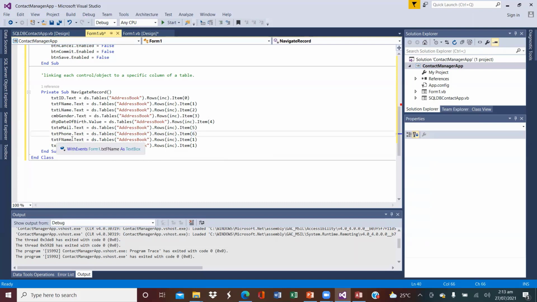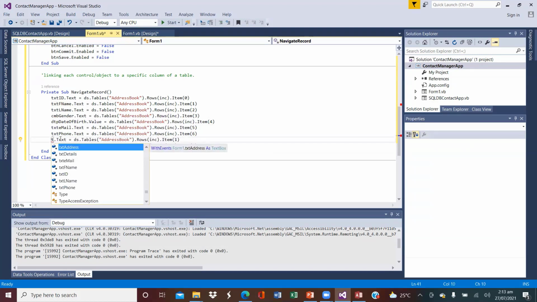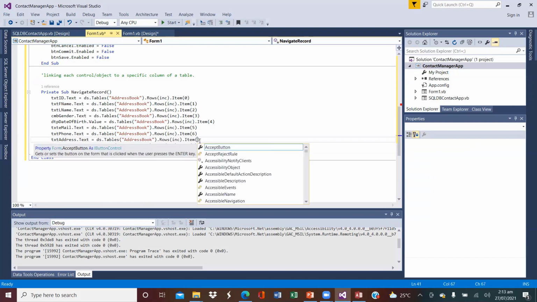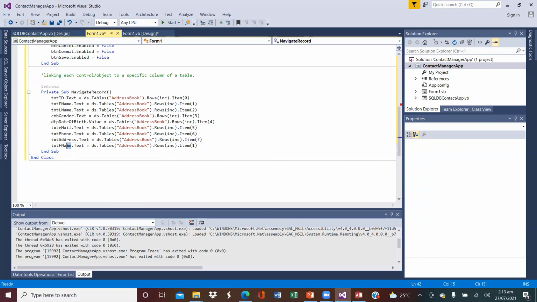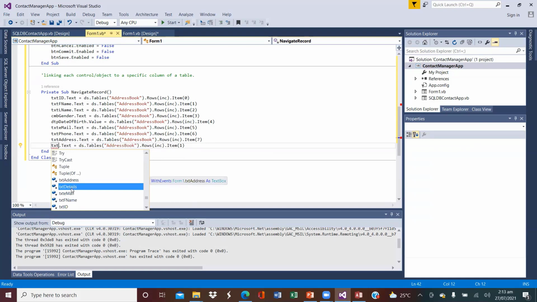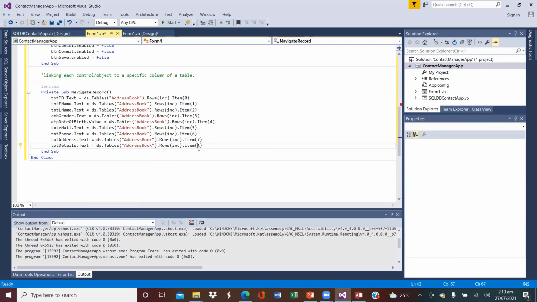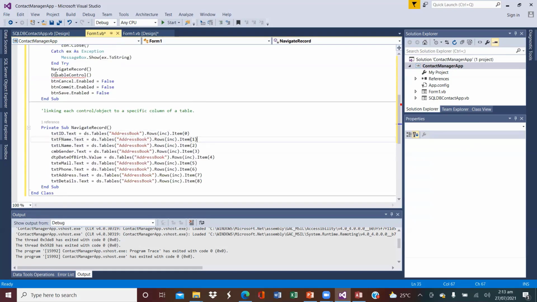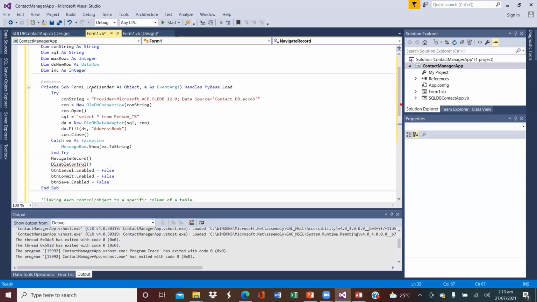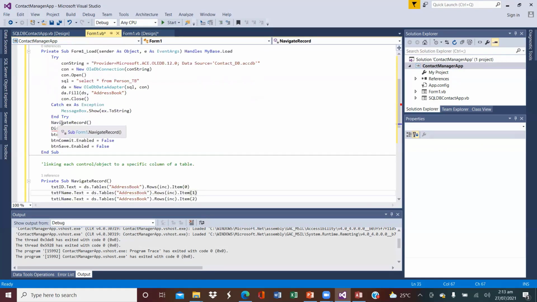Then we have txt address, which will be number 7. And then txt details would be number 8. So once we do this, then navigate record is complete. When you go back to your form load event, you see that the navigate record is now good.